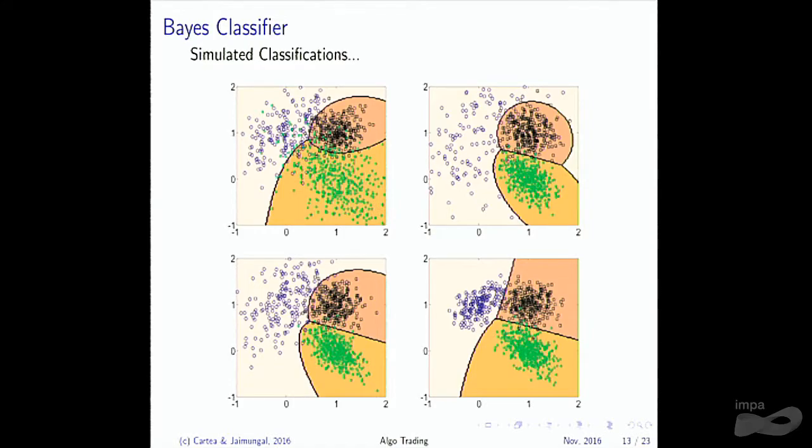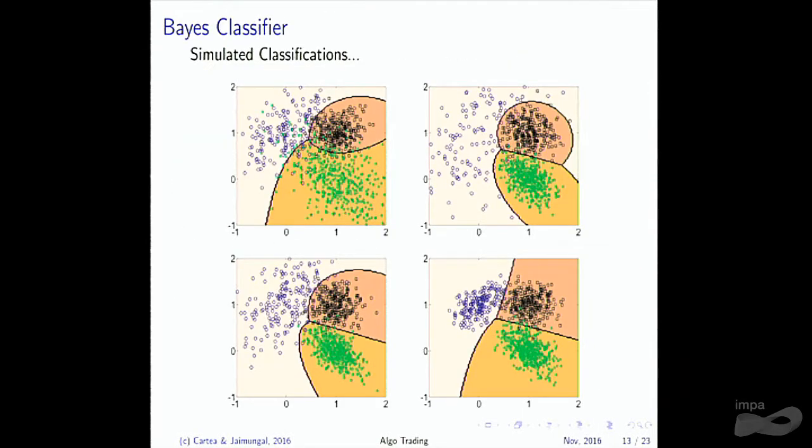Here, I've changed something about them. You can see that in each panel, I've changed one aspect or another of the data. In the bottom right panel, I've made the green, blue, and black much more concentrated, and again the boundaries separate them really well. In the top left, the blue and the green are much wider spread than they were in the previous pattern, so the boundaries are a little less accurate at separating the data. But that's an example of what we observe.